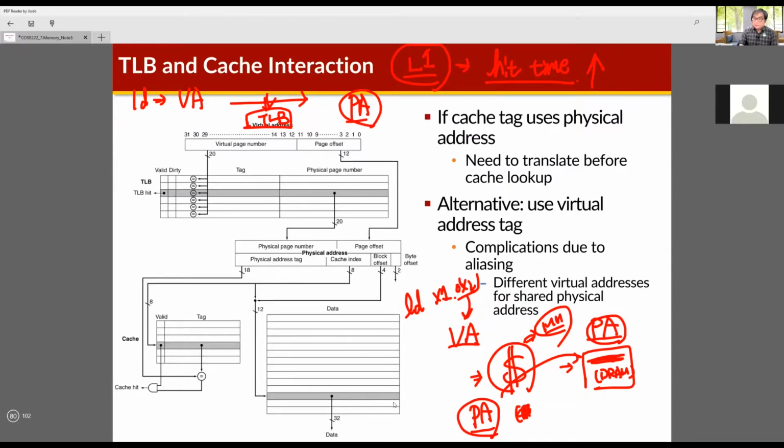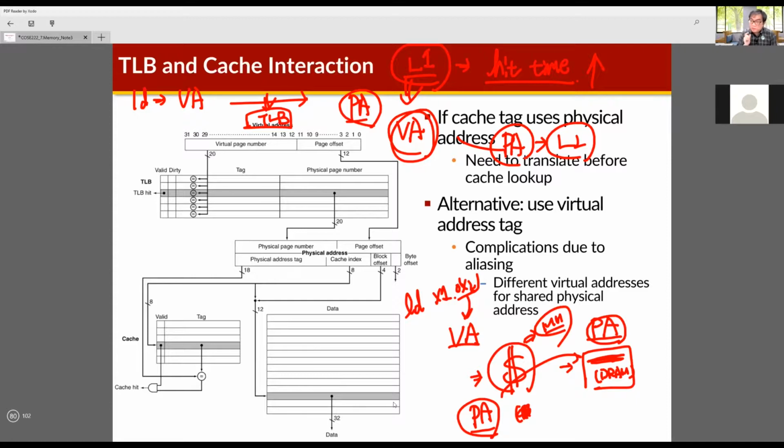So in the processor, normally the level 1 cache is accessed by virtual address, and the level 2 cache is accessed by physical address. You may think, why is the address different? But actually we need to use the physical address for the cache also, because it indicates the real location of the data.